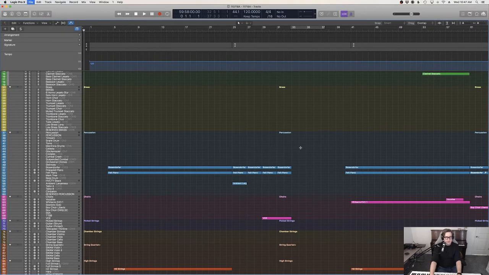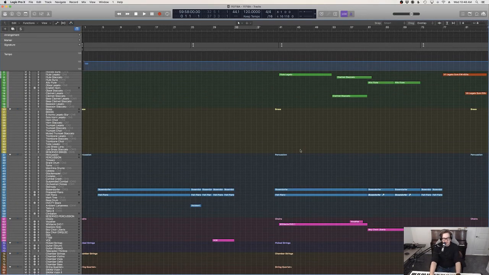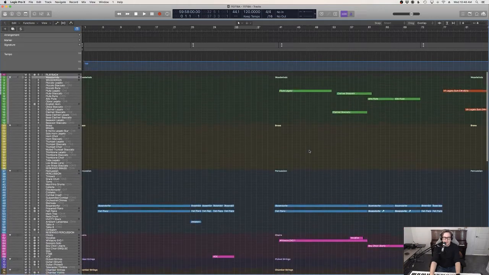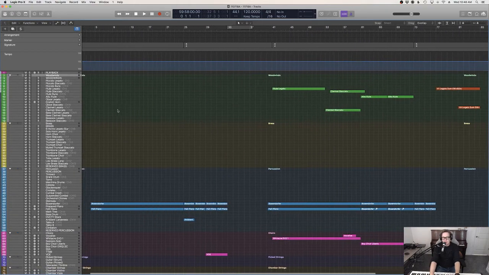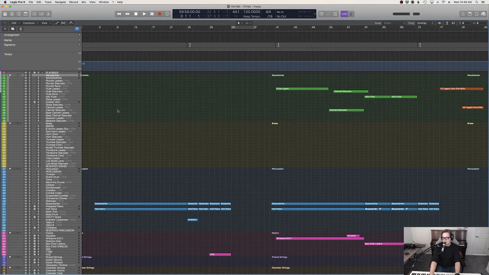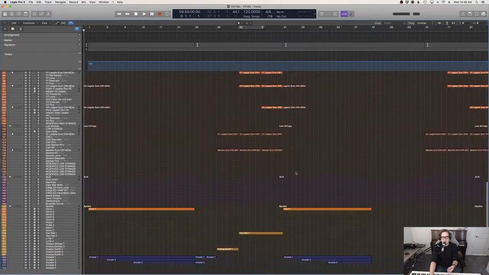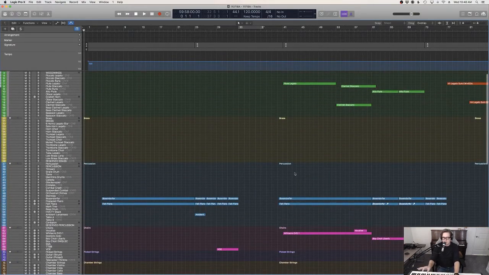From the beginning, I need to hear this whole thing all together. Let's praise the beach ball, though. By the way, the Vienna is why it takes like 800 years to save, because I have it set so that I don't have to worry about saving a separate file on each of the Vienna instances to remember my instruments. I just have it set to save that in the project file, so it takes a lot to go and make sure those are all the same.